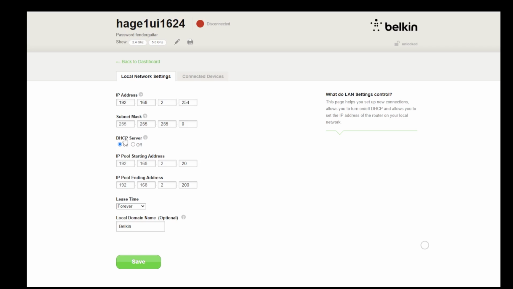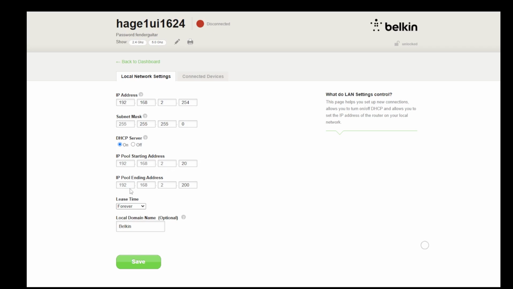Then you're going to have something that's usually called a DHCP server. Now you're going to want to have your DHCP server turned on if you're going to have random people connecting to your network with their phones, if you're using different bands and so forth. You're not going to want to use all static IP addresses. What the DHCP server does is it sends out an address to every device on the network automatically. Now you'll notice that the first address it would send out is 192.168.2.20 in my case.